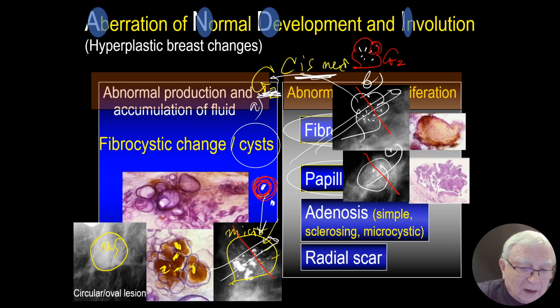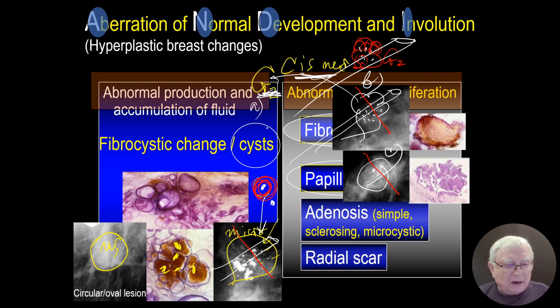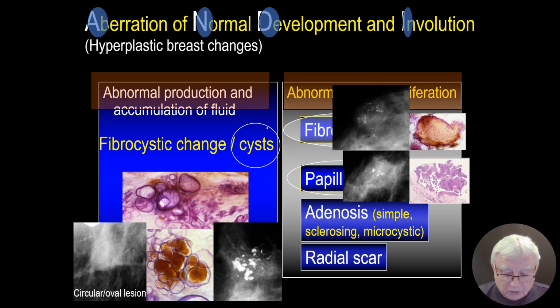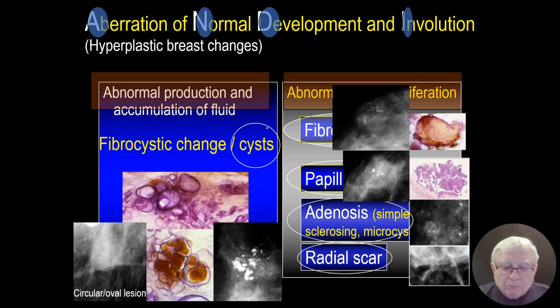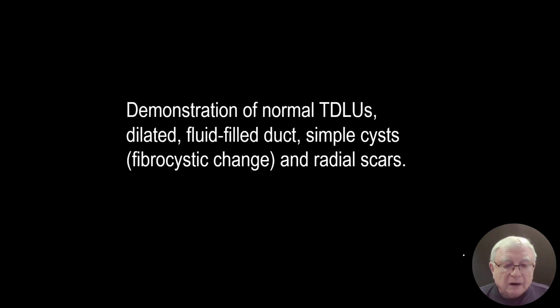I don't tell them that they should agonize. I tell them, don't agonize. That's why we have the core biopsy and a stereo biopsy. And then the surgeon is going to decide whether this half-dead papilloma and fibroadenoma should come out. I just talked about the powdery calcifications and the radial scar.